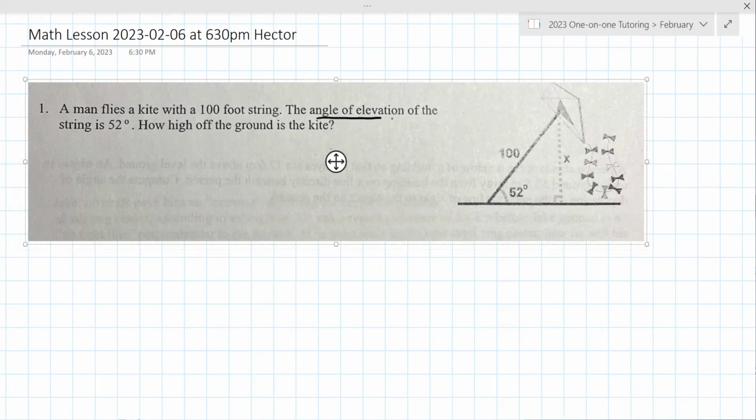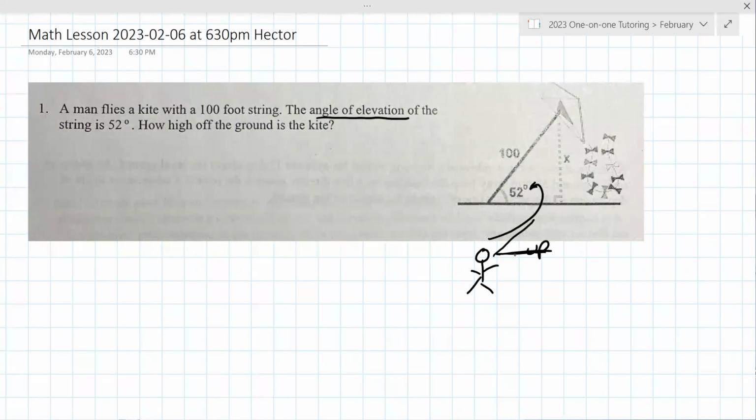The reason it's the angle of elevation is because it's as if you're standing there and you're looking up. Like your eye level's here, but you're really looking up. Does that sound reasonable to you? Yeah, that's what I have. That's kind of like the definition that I have written in my notes too.